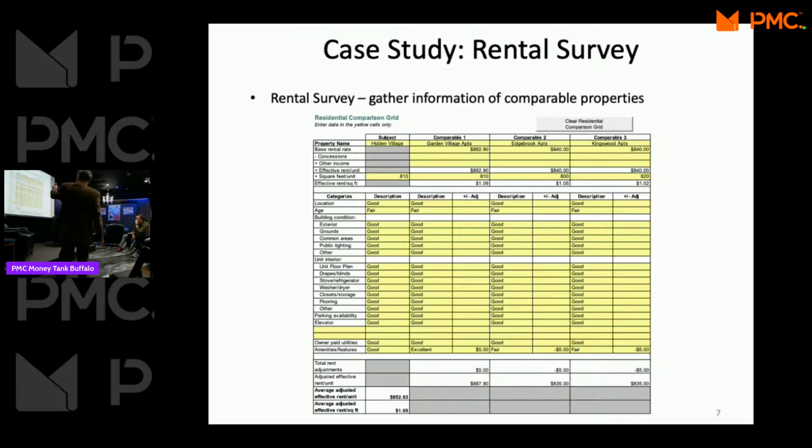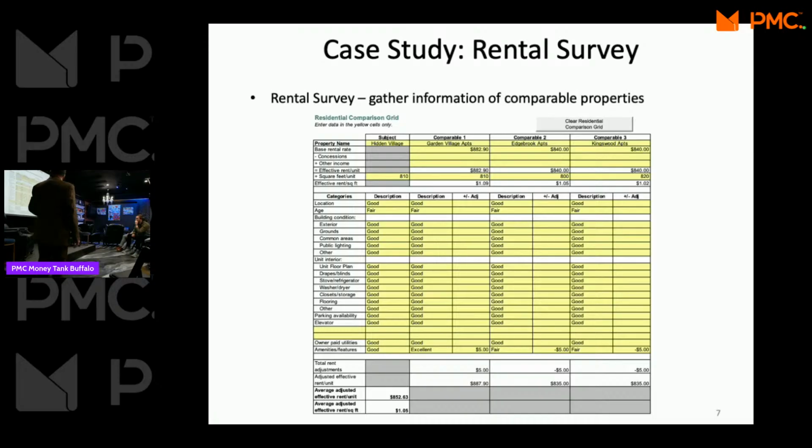And this is just one example of a rental survey. You can gather a lot of this information online. Apartments.com. I think on LoopNet they have a separate department now that they'll share this information with you. In the past, you would have to go with a clipboard to our competitors and kind of make friends with the property managers and kind of share this information. Much easier today, with the computers.